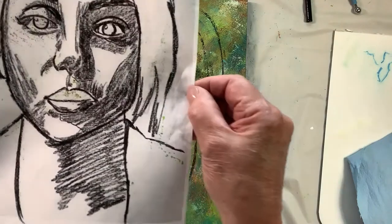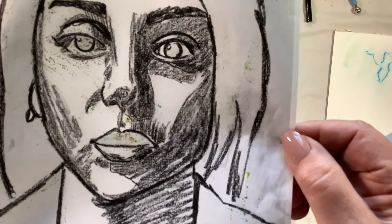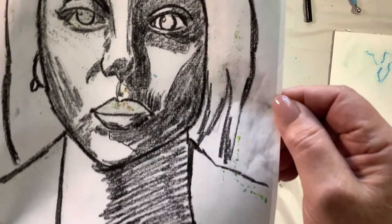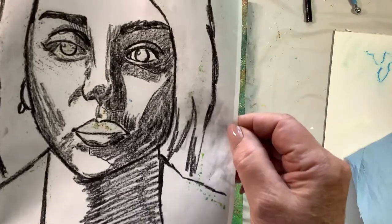You can see there's a little bit of paint transferred onto the paper. So we know that we're pretty dry. There's just a few places where I got a little paint picked up.